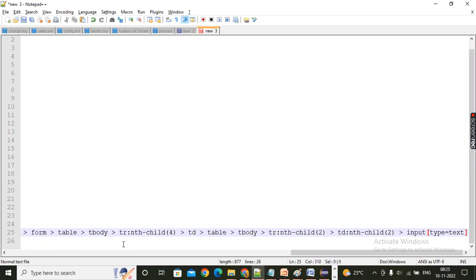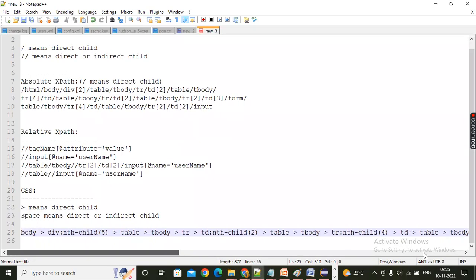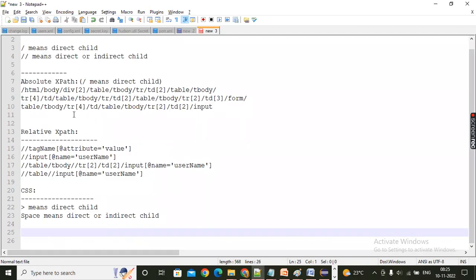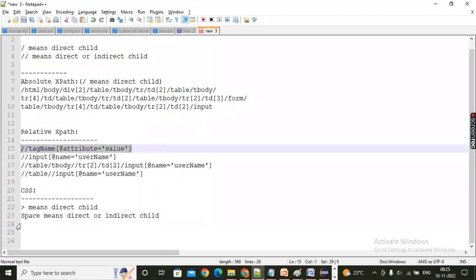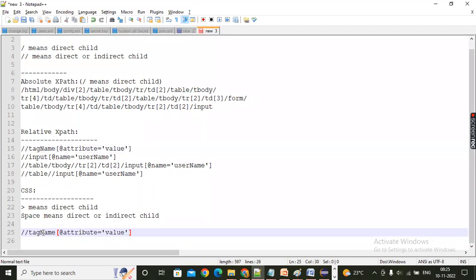See, it is showing right from the HTML tag, or it started from the body tag. As I told you, what does this arrow mean, guys? Direct child. Space you are giving means direct or indirect child, whatever. Fine. So the same syntax I want to identify. Very simple, guys. Same thing will be there. We don't have the double slashes here. Tag name. Remove this at the rate. That's it.